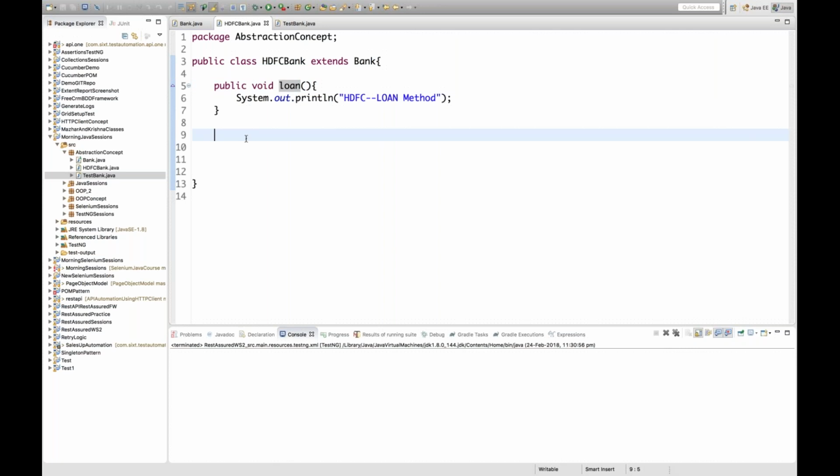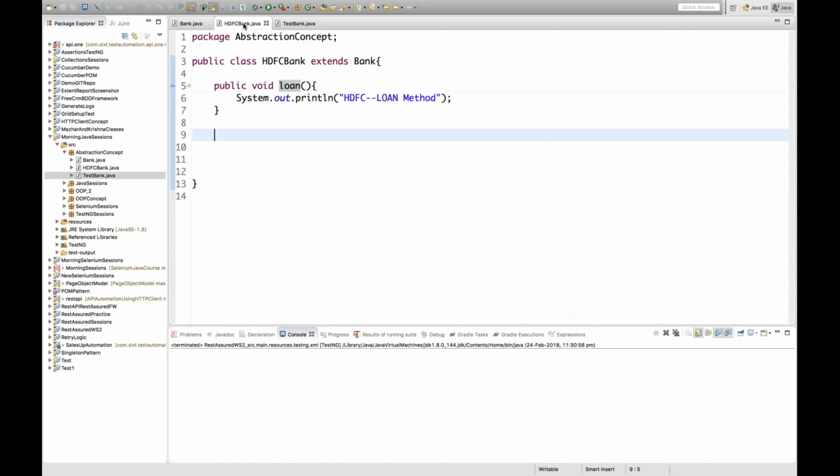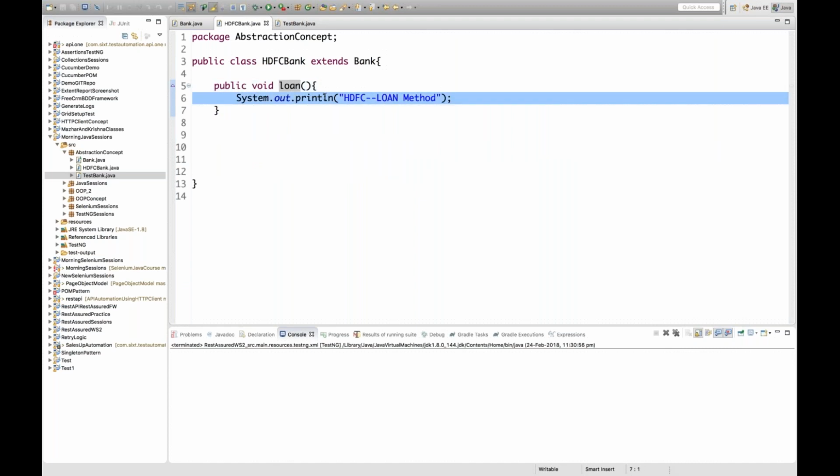Now what exactly am I going to abstract over here? See, what do you mean by abstraction? Abstraction means, guys, to hide some implementation logic. I have defined one loan method over here, but I'm not going to define any implementation logic over here. Implementation logic will be defined by the respective child classes. SDFC Bank says that, okay, fine, we will override this particular method, but what kind of interest rate, and whatever feature we are going to define, the implementation logic will be defined by SDFC Bank. Now let's say tomorrow ICICI Bank says that, okay, we are going to override this loan abstract method, but the implementation logic we will define according to our bank policy, right?